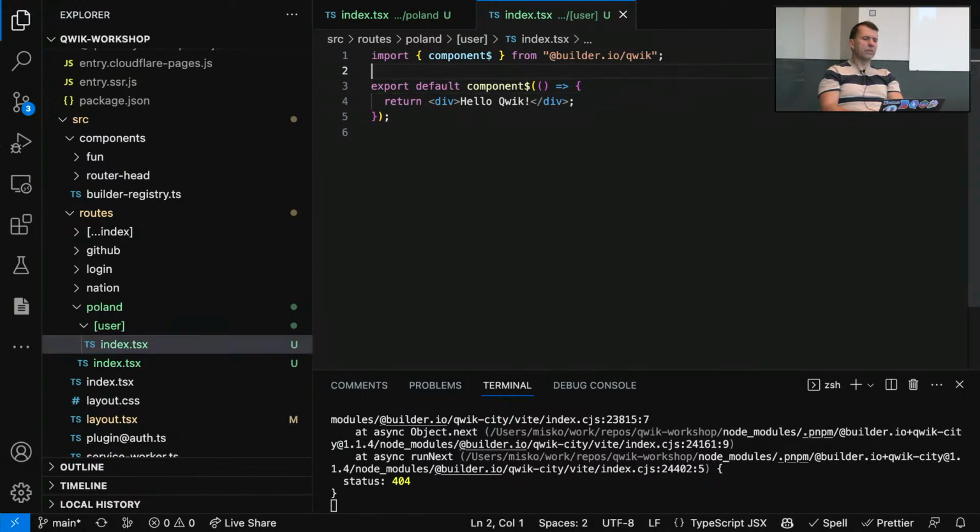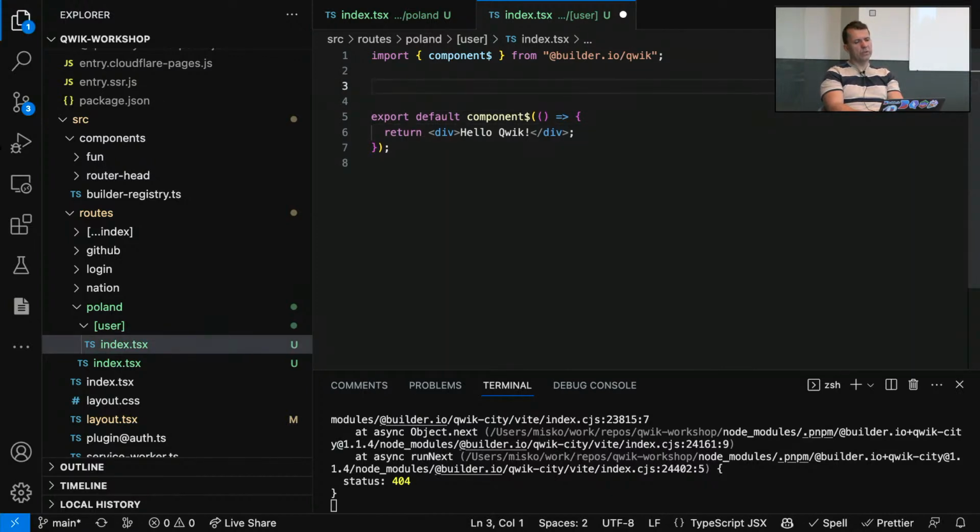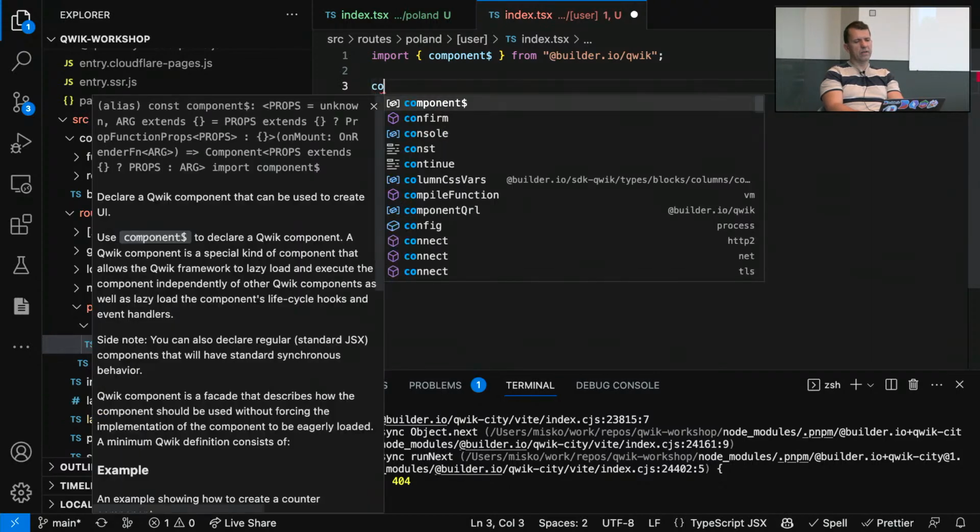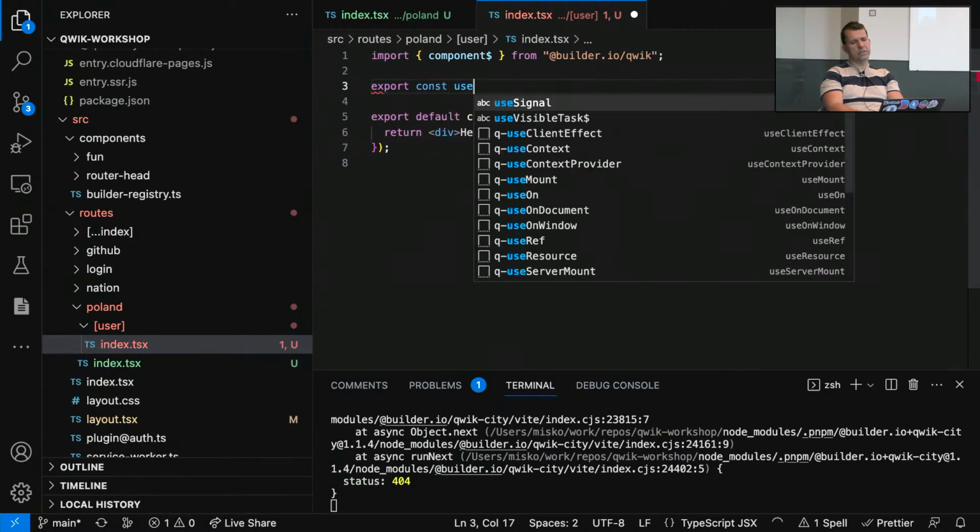So let's load some data from the server. The way you do this is from something called route loaders. So you can say export const use. Does it use the Next.js convention for nesting the routes? So which one is that?